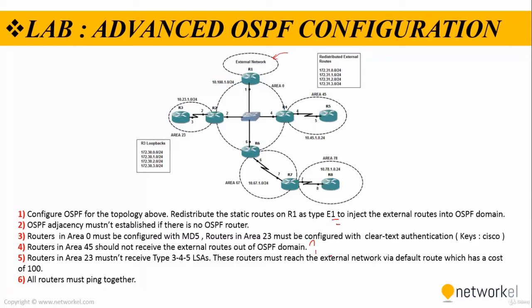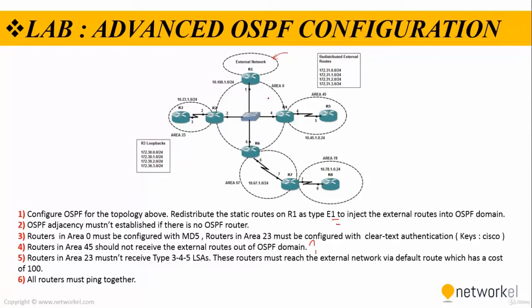Okay, how are we gonna accomplish these steps? Let's start with the first one. I'm gonna configure OSPF for each router, and the first thing I'm gonna do will be defining the router ID. Then I'm gonna advertise the networks. Then I'm gonna configure redistribution on router 1, 2 as well to provide connection. Okay, the redistributed route will be E1. I'm gonna take care of it.